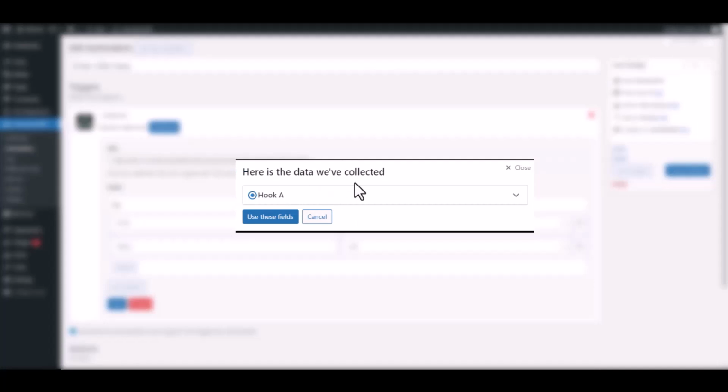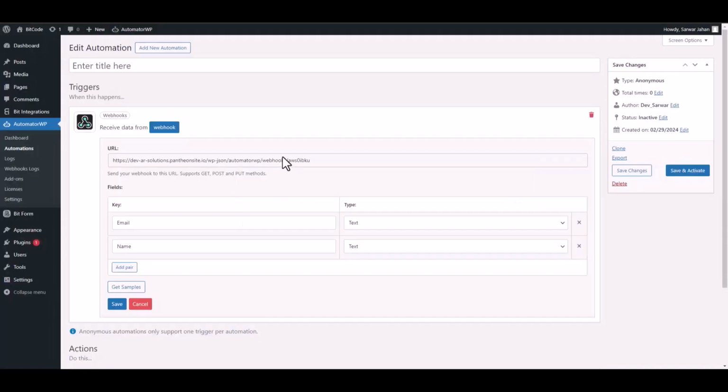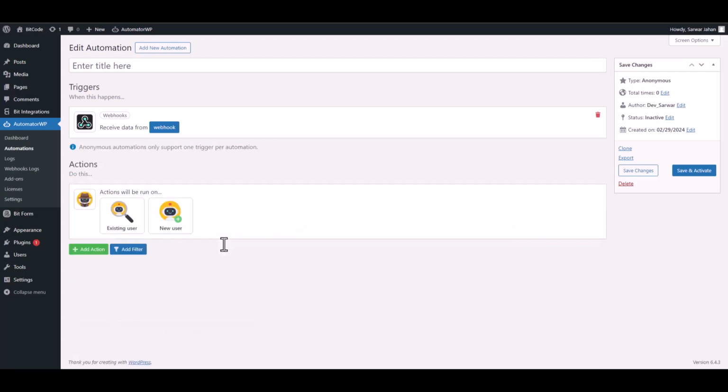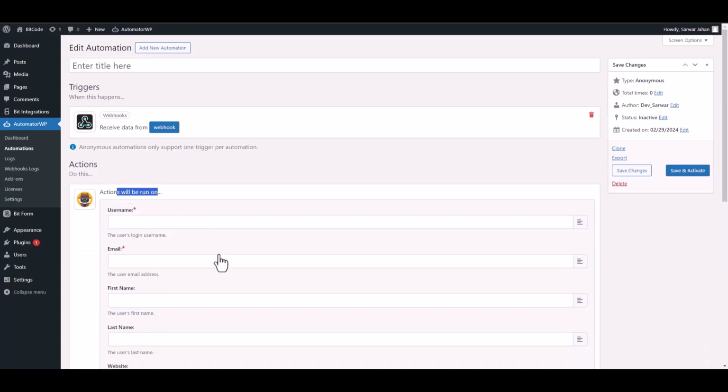Go to your AutomatorWP site, and here you can see that the data fetched successfully. Save it. I want to add a new user to my WordPress site by clicking on Add New User.